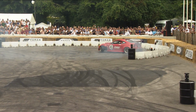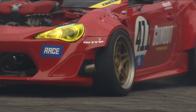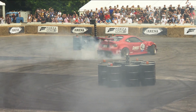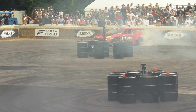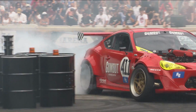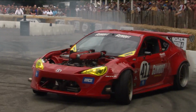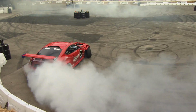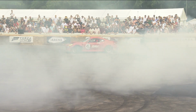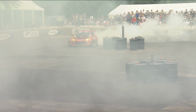Out here now, this is the GT4586. This is Ryan Tuerck behind the wheel, coming to us from the US of A. The Italian exhaust note under the hood, or sans the hood, of the Toyota GT86. The Gumout Toyota GT4586 is a brainchild of Ryan Tuerck, Gumout and Huddy Racing, built and debuted at SEMA Show a couple years ago, and now doing demos across the world.